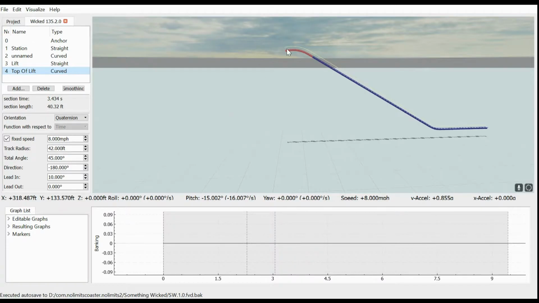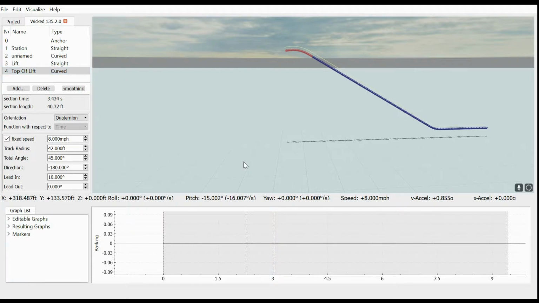And the end right here, the pitch is 15 degrees. You'll see that right there. I usually end my lift pitches at 15, 20 degrees, somewhere around there before I begin a force section. That's just what I do. I know that on the Shambhala drop video, I think that he also did it 15 degrees, and that's just what I've done from the start.